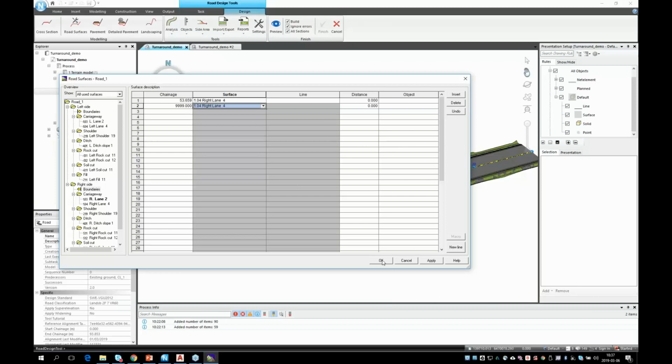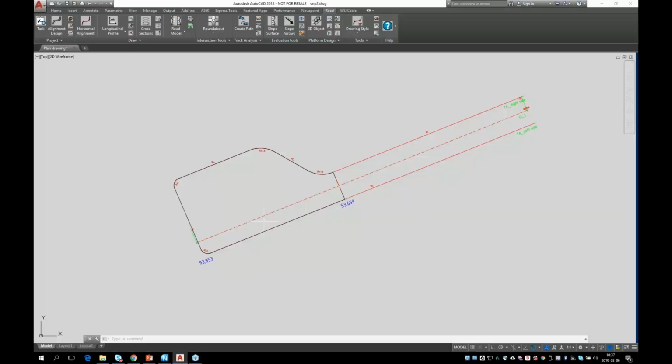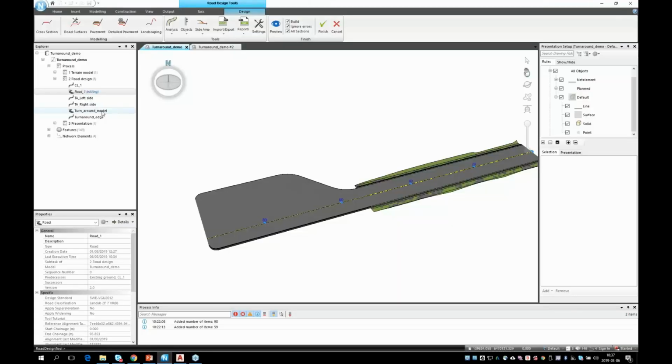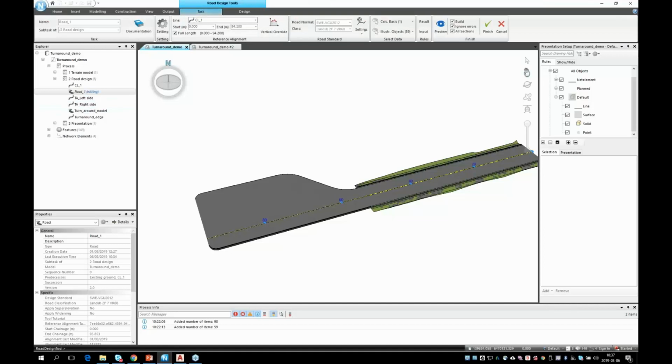And then there is one more thing we got to do. If we look in AutoCAD, I have drawn this center line a little bit too far here. That is because I want to make this model a little bit longer as well. So I just go back in here and calculate this model at the full length instead. Okay, I will press finish and just recalculate the main road model.